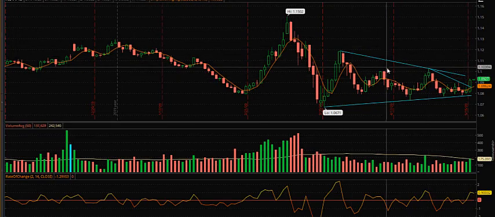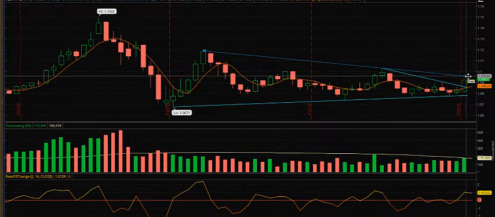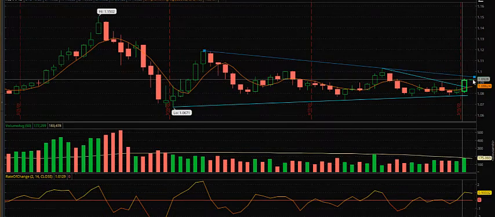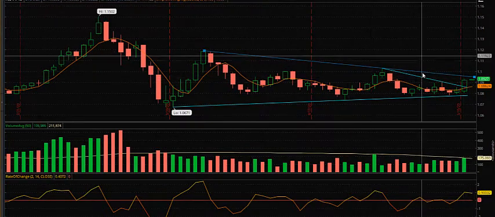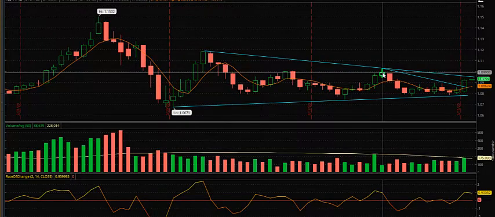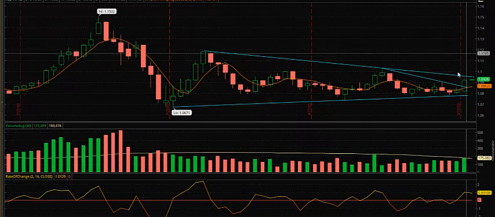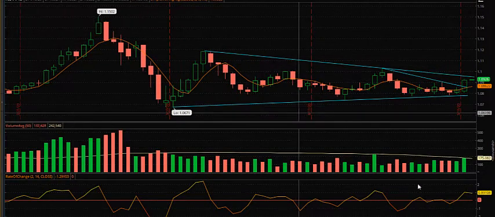The next level that I'm waiting for, let me go ahead and open this up. As it starts to push through that downtrend line right here, then I would have confirmation. And certainly when it takes out that price swing high, that is actually the first of the month of May. So when it takes out the high here, then I know we're probably going to continue a lot higher. So that's what it looks like at this point.